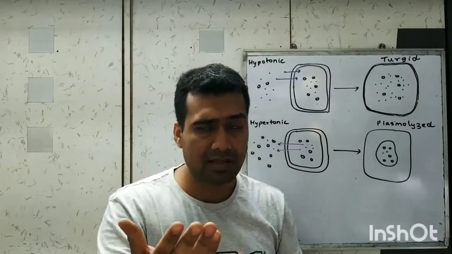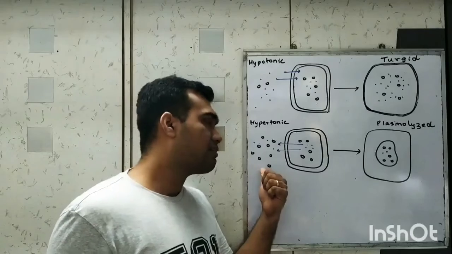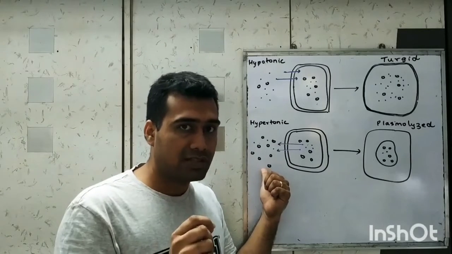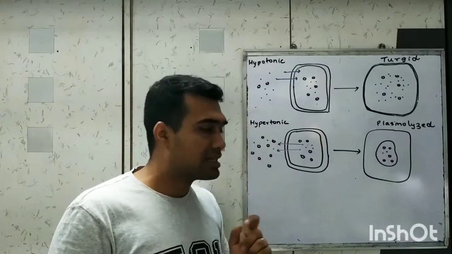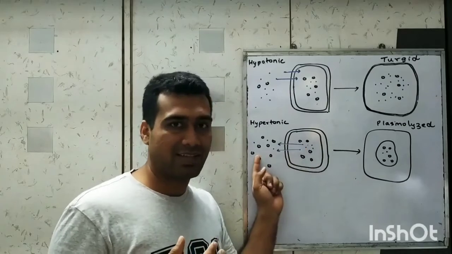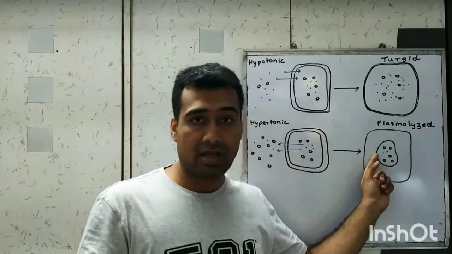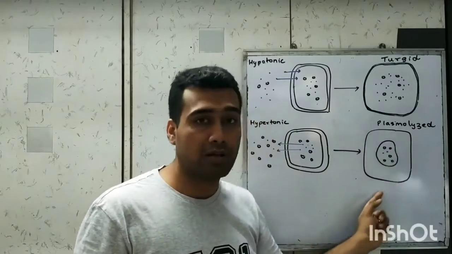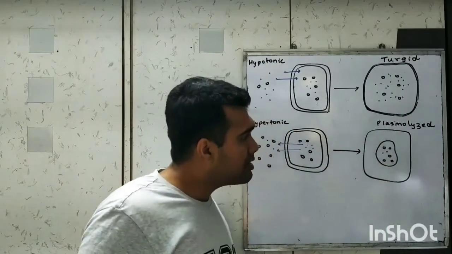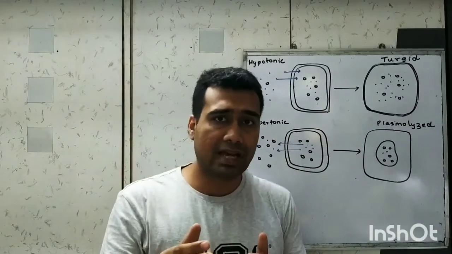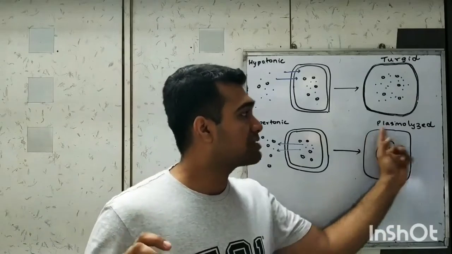But what if the plant cell is kept in a hypertonic solution? In this scenario, the external environment has a very high concentration of solute, that is, a lower percentage of water. Again, exosmosis will take place, that is, water molecules will move out of the cell to achieve equilibrium. But this means that the vacuoles will shrink, and hence even the cell membrane will shrink and move away from the cell wall. And this gap between cell wall and cell membrane is filled with the hypertonic solution. If the plant stays in this phase for a long time, it will die. This process is called plasmolysis, and the cell is called a plasmolysed cell.